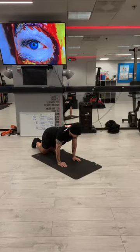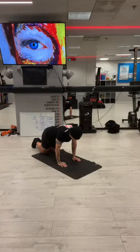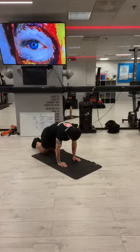So fuse your belly button to your spine. Upper back gets rounded, lower back gets rounded, and we're going to go into the cat stretch. And it's going to take us 5 seconds to get into this stretch. So when you're ready, we go in now. Five, deep breath in, four, three. Round the upper back, fuse your belly button to the spine, round your lower back, and we are now in the cat stretch.